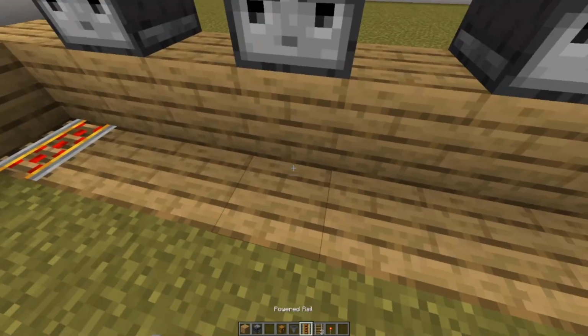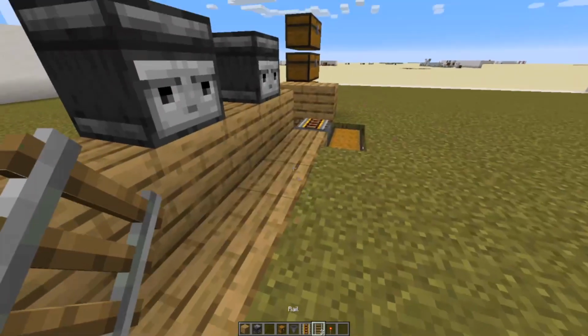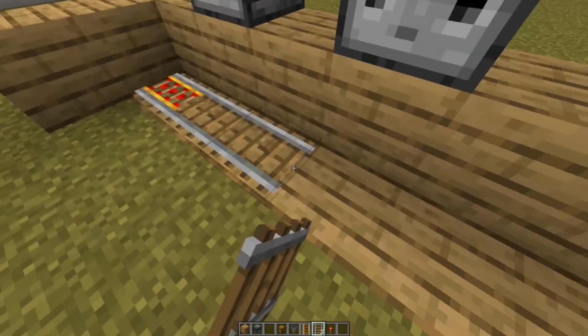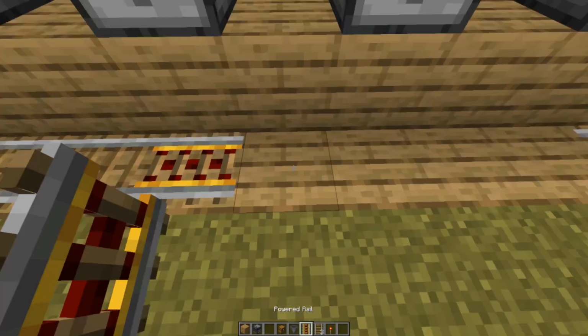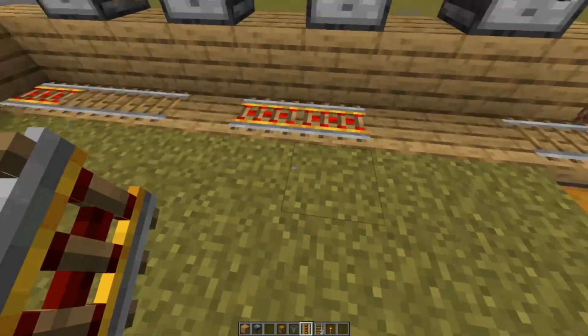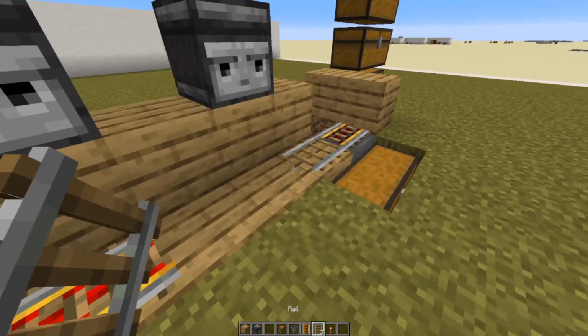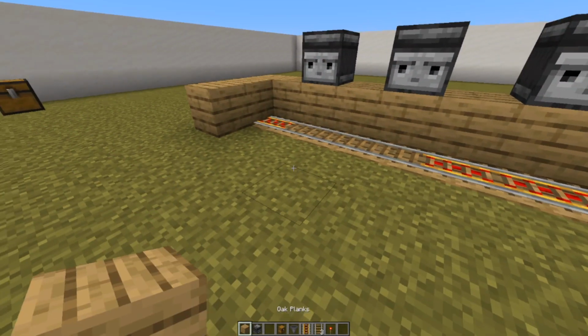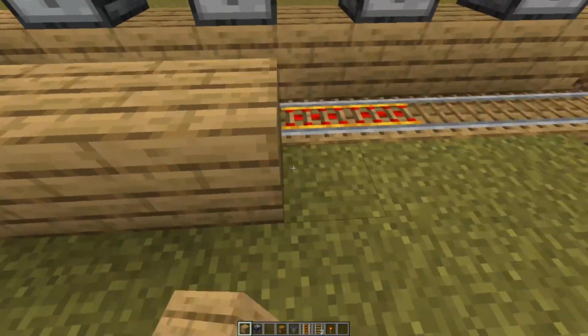So yeah, that's okay, yeah. Well, he's going to put some rails down here, that's it, to join them up. And he's going, okay, right, so I'm going to put a powered rail here, and here, and here, and here, that's it, that's the one. So there you go. So now that completes the actual rail system for the item collection.